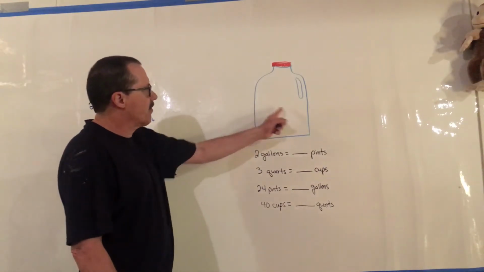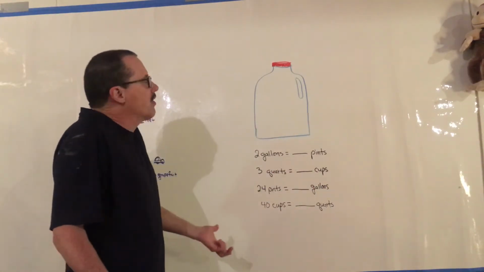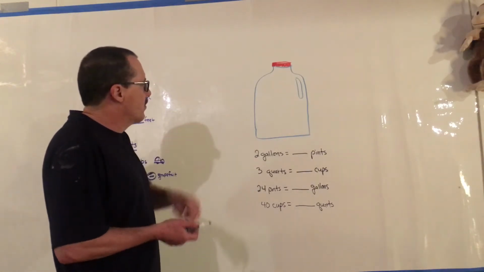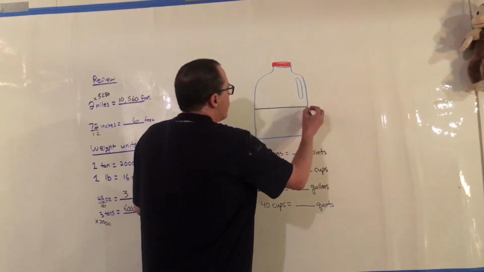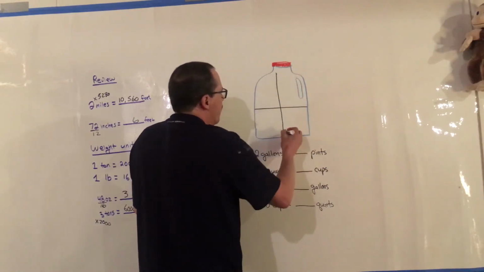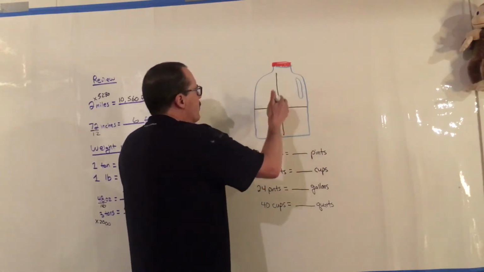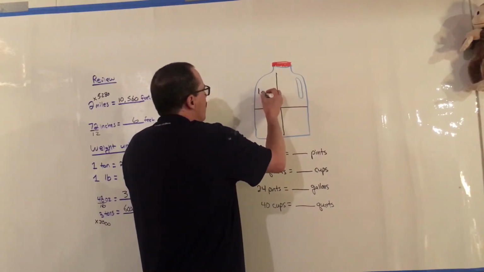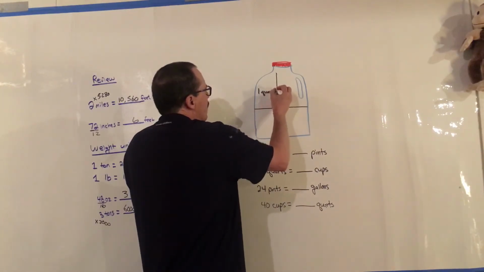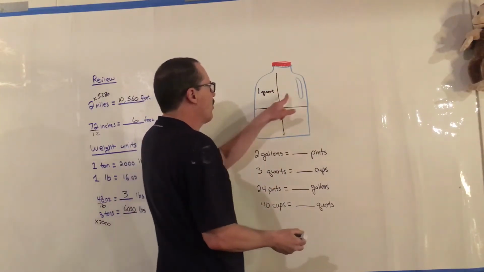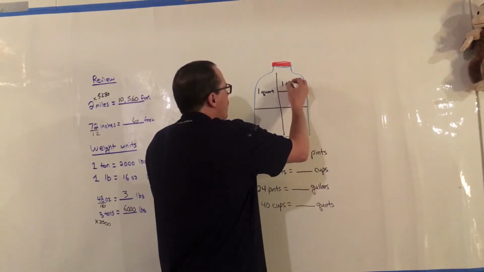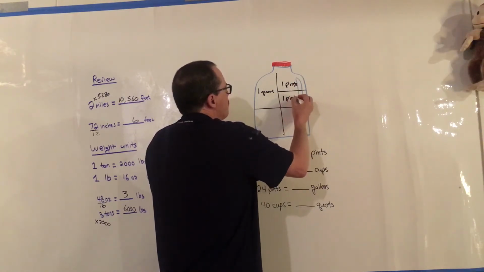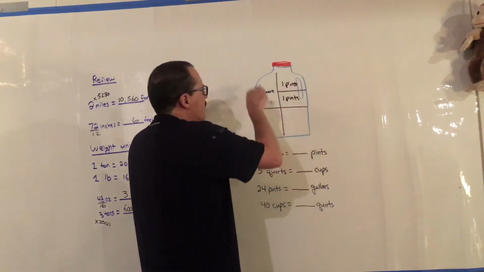Okay, this is our picture of a milk jug. You want to put this in your notes, it'll help you out. I drew a little picture of a milk jug here, and what we're going to do is cut it up. So I'm going to cut it up this way, and I cut it this way, and I've just cut it into quarts, but I'm only going to write 1 quart up here. Then I'm going to go to this one, and I know that there are 2 pints in a quart. So 2 pints is the same thing as a quart.